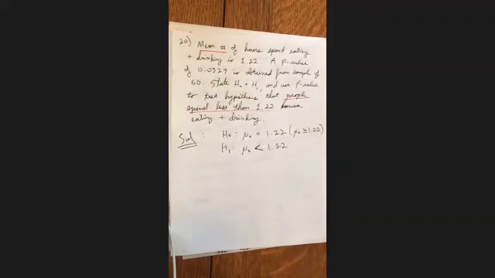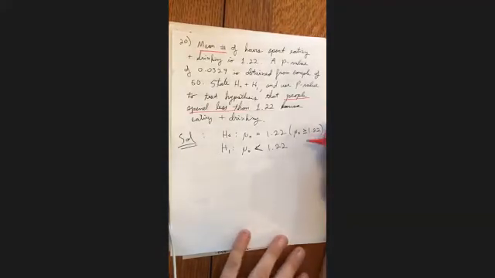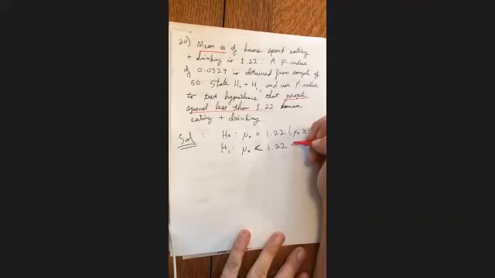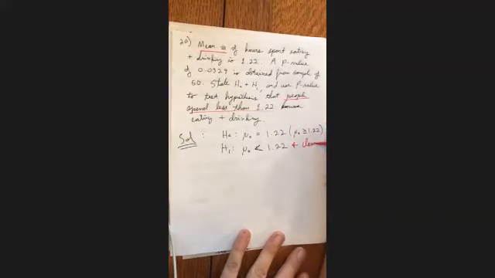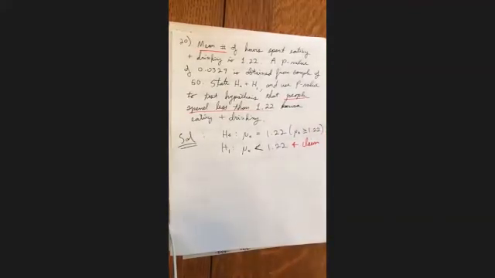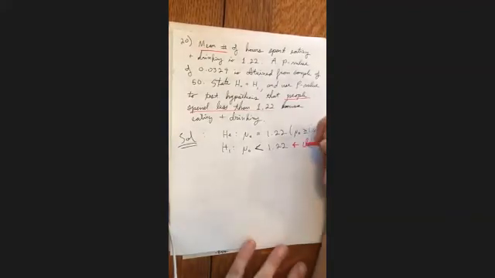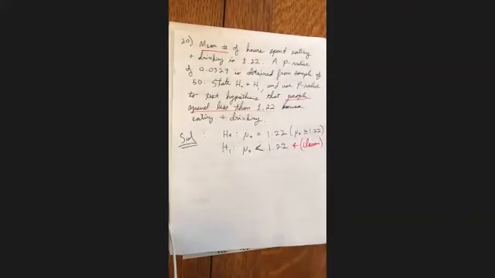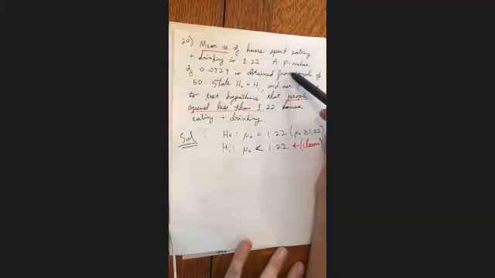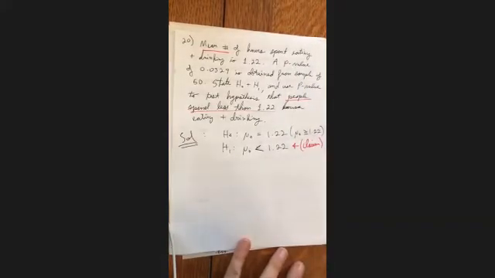Okay. Yet again, as I said before, for whatever reason, it always seems that the claim is the alternate hypothesis. It doesn't always have to be. You have to read the problems closely. It just, for whatever reason, whenever I choose them, that seems to be the case. So that's our claim. All right, so now we know our claim, and they've already told us a p-value. So what do we do?